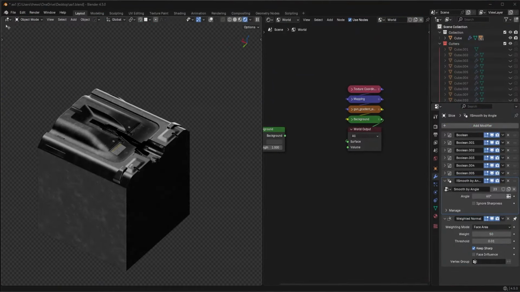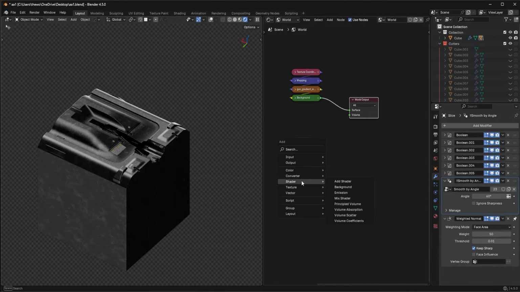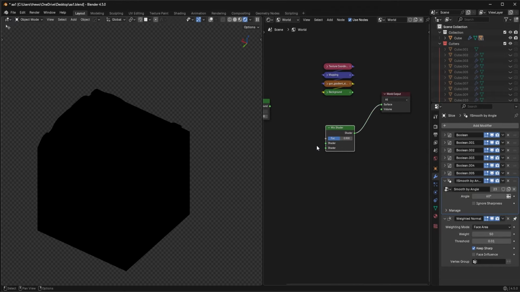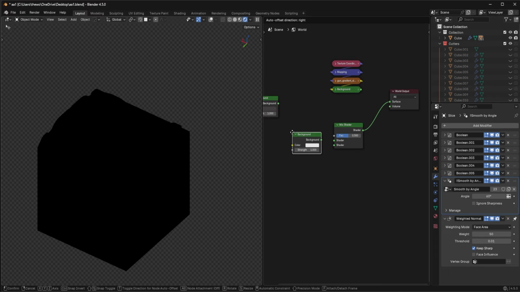By the way, I'm going to go in here. You can just copy what I'm doing. I'm going to add in a mix shader, and I don't know how this works. I don't do nodes. This was made by ChatGPT, so just keep that in mind. I'm going to plug the mix shader into Surface, and all I'm doing here is copying from my other monitor in ChatGPT, because again, I'm not a node person.